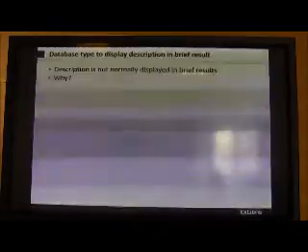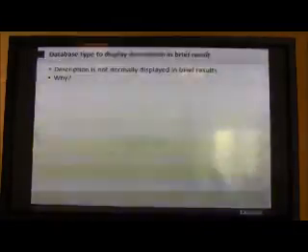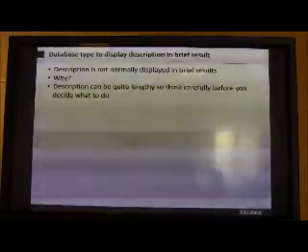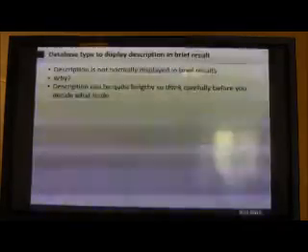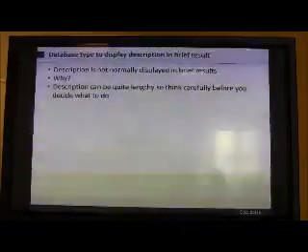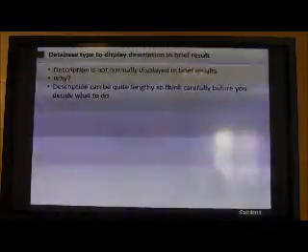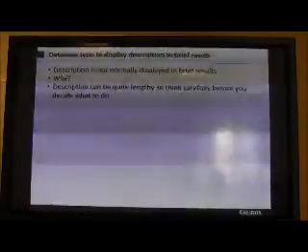Obviously, description is not normally displayed in the brief results. So the rhetorical question I will ask again is why. And this is why I don't think you should do it: the description can be quite lengthy, extremely lengthy in the cases we're going to look at here. So you have to think carefully before you decide what to do. I'm going to come up with some tips. I haven't completely tested them, but these are some tips for you to do some further exploration with.